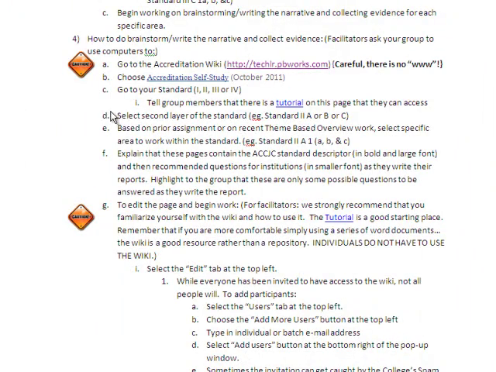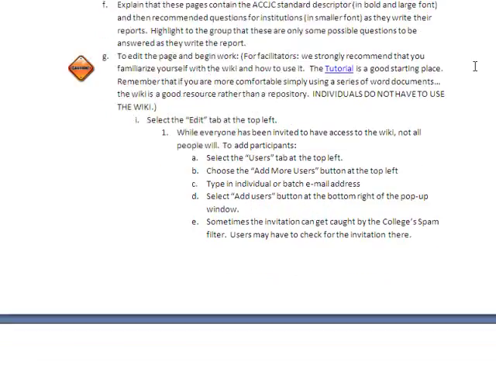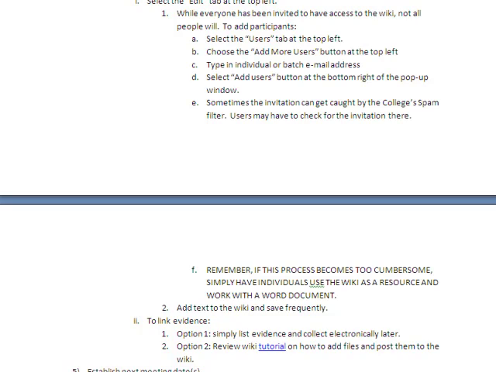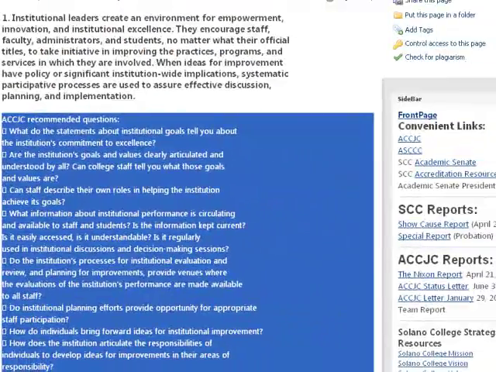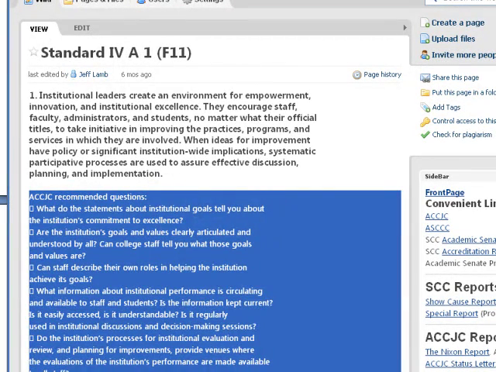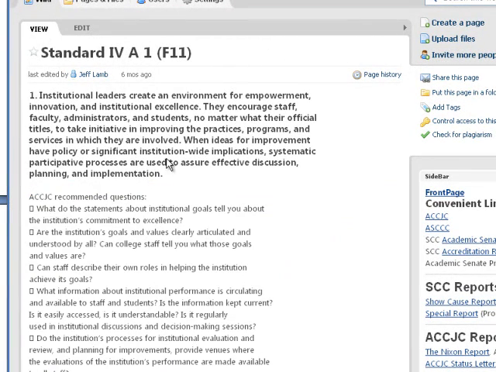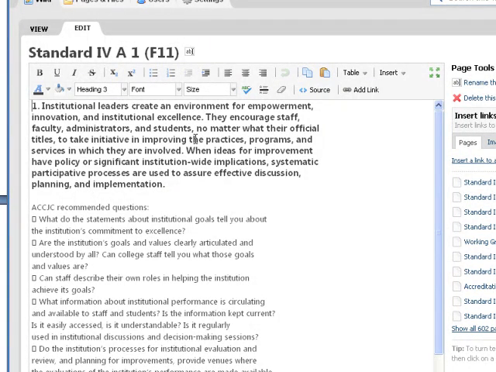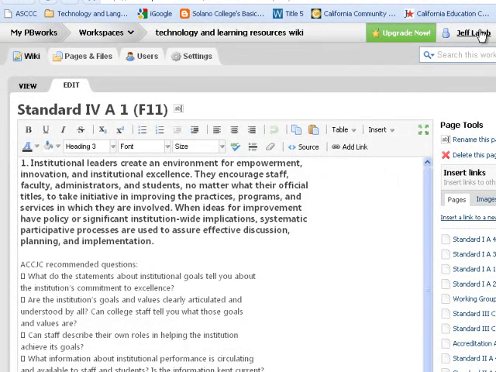So once you've chosen the standard you're on and dug down a little bit, people can begin to edit the page, meaning get right down to the business of putting their ideas on the paper. And to be honest with you folks, this is where the rubber hits the road. It really gets a little complicated, but it is possible. Once someone has recognized that they're working on Standard 4A1, for example, they can click the edit button. And when they click the edit button, it will not be as simple as it just did for me, because they'll need to have signed up or logged into the wiki, and it will request that login.